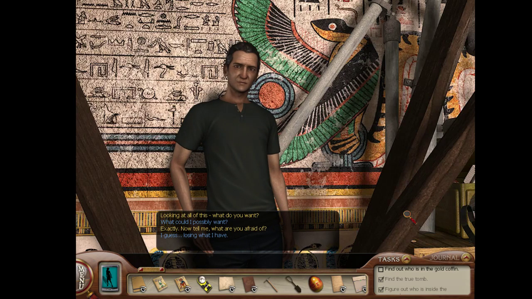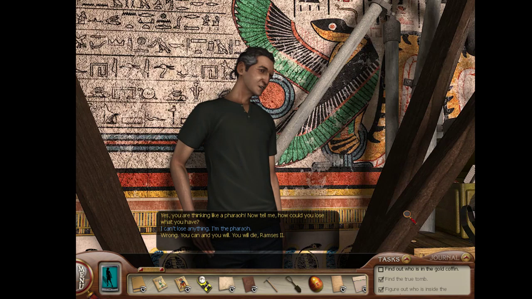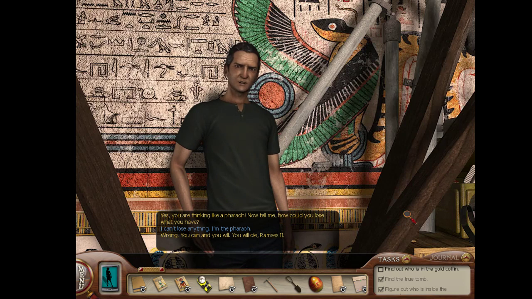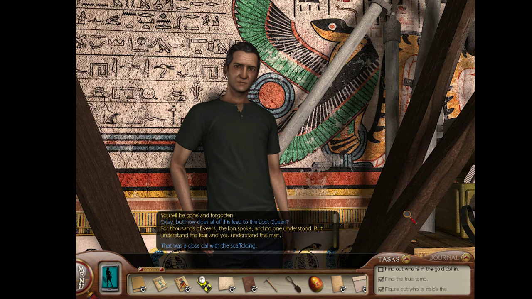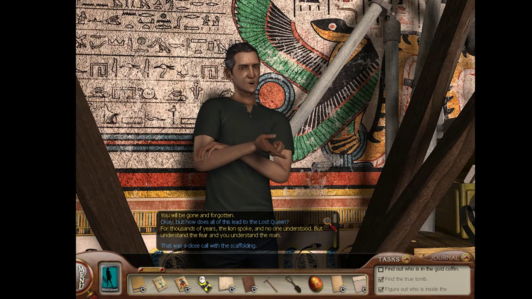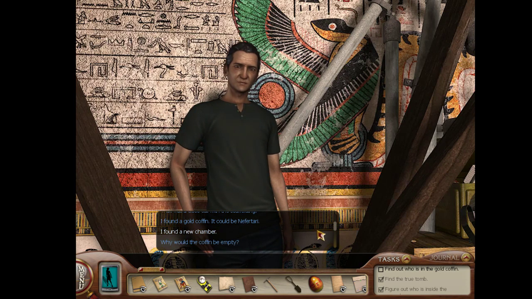I guess losing what I have. Yes, you are thinking like a pharaoh. Now tell me, how could you lose what you have? I can't lose anything. I'm the Pharaoh. Wrong. You can and you will. You will die, Ramses II. You will be gone and forgotten. Okay, but how does all of this lead to the Lost Queen? For thousands of years, the lion spoke and no one understood. But understand the fear and you understand the man.